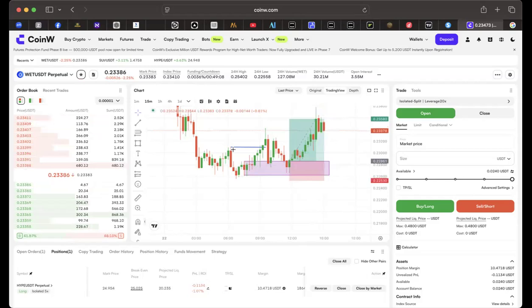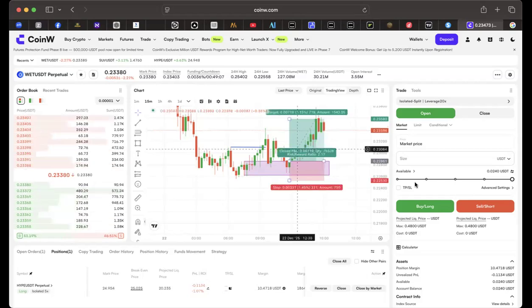Then stop loss. Come to stop loss, the price, I say 24.450. So you see I'm going to lose 2.2, which is about $1 point something, and all of that. Okay, 2.2, and it shows about 11%. That's what I'm going to lose if the trade is against me. So now that that is done, beautiful, I click on confirm.